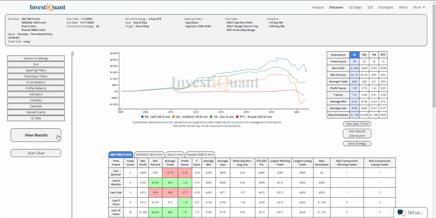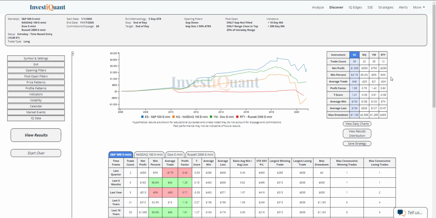And here we go. These are the results of going long at 3 p.m. Eastern Time, exiting at the close 4:15 p.m. Eastern Time, when you gap down at least 50% of the 5-day ATR, and at 3 p.m. you are trading in the top quartile of the range, but you have not filled the gap, which would mean trading back to the prior day closing price. This is taking place above a 10 and 200-day simple moving average, so in a bullish environment. Historically, the S&P has 39 samples, the NASDAQ 23 samples, the Dow 35 samples, and the Russell 12 samples.